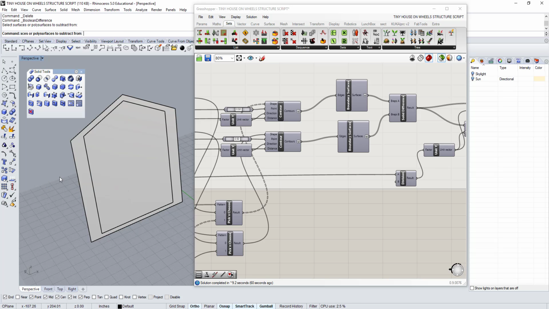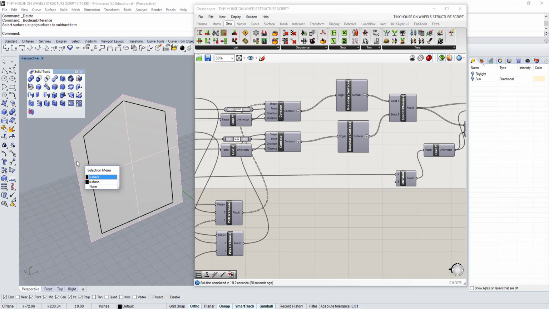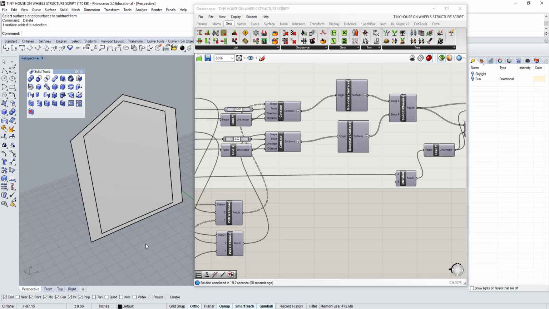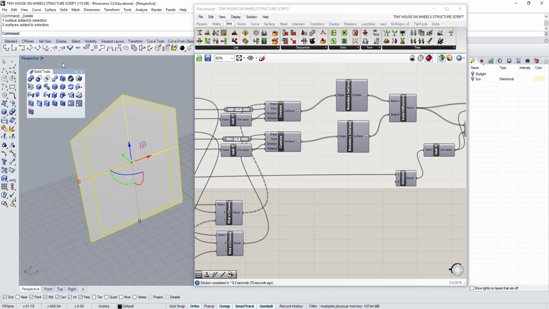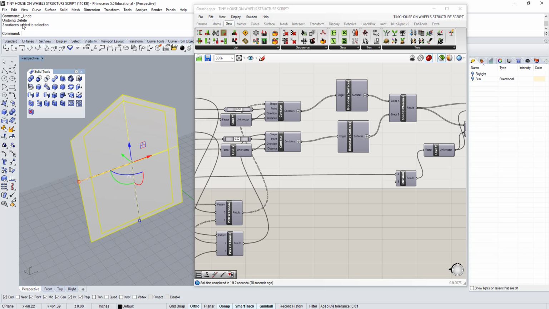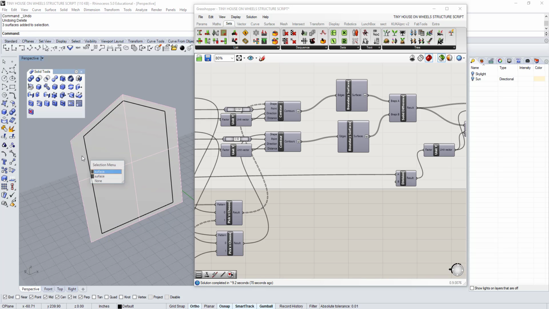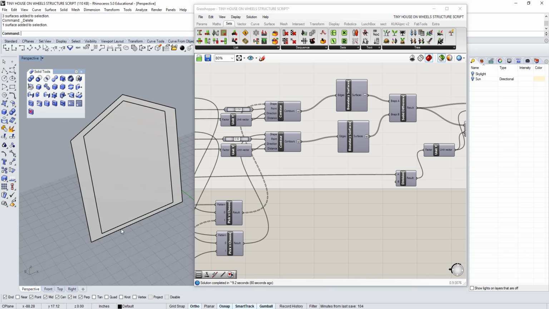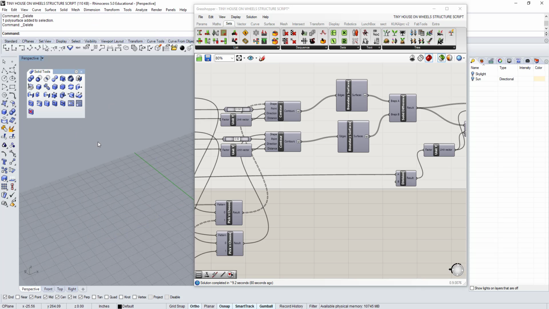So I'm going to escape out, and if I hover over and select this larger surface, it says select surface 1 or 2. So there's actually two surfaces there. If I undo my deletion there and do a crossing window to select everything, it says 3 surfaces added to selection. I actually only want 2 surfaces. And now let's do a Boolean difference. Uh-oh.